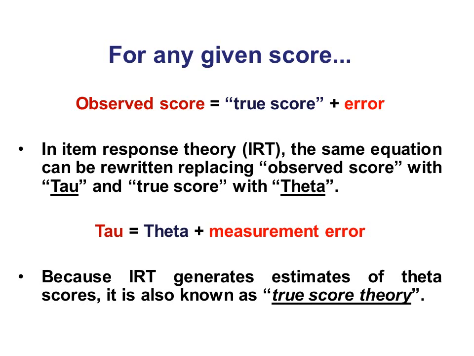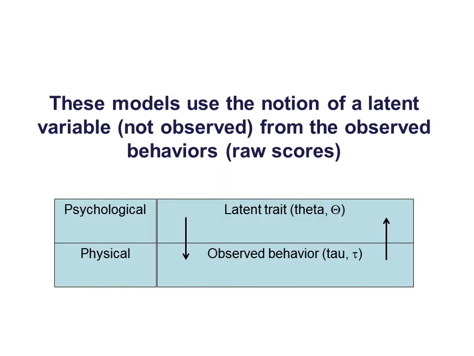So what item response theory tries to do is to find that true score, to find that theta, while establishing the error as well. So we never really know the true score. Item response theory is not able to truly know, but it's able to give a more precise estimate of this true score. So despite we never know the true score, we get almost there. It's the closest that we can get when we use item response theory. So that's why they also call it the true score theory.